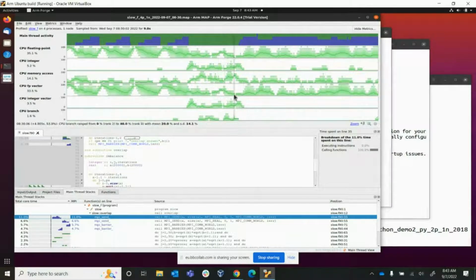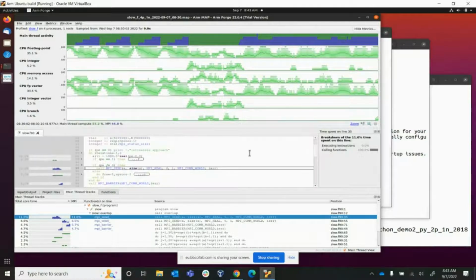So once again, get a sense that branching is not an issue. Now, one thing to point out on integers, which sometimes gets overlooked, is that even though an HPC code typically won't have many integer operations, looping and branching and jumping are integer operations. It's done differently in different architectures. So don't be surprised if you see a fair amount of integer computation in what you think is a fully floating point code.